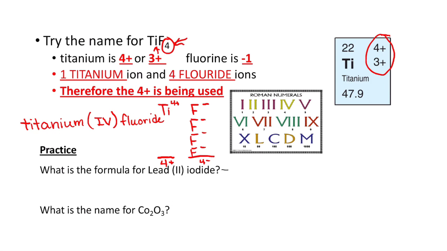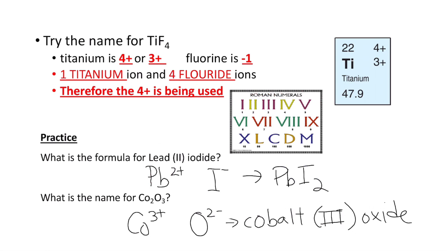Okay, so try the other 2 examples on this sheet. Pause, and then I will show you the answers on the next slide. Also, just a reminder of your Roman numerals. You should know these. For the most part, you're only ever going to go as far as, I think, 4+ is as high as we ever deal with. There are some examples of 5+. So basically know 1 to 5 really well.